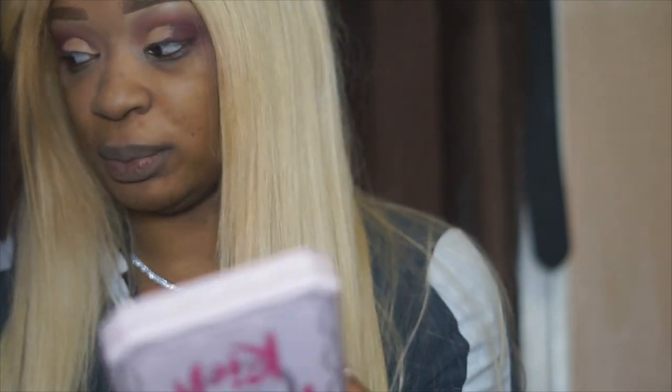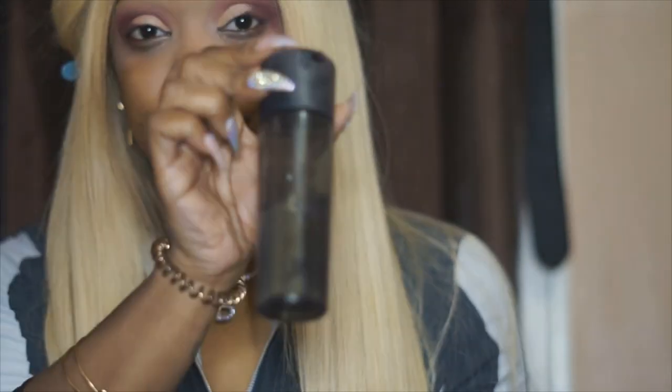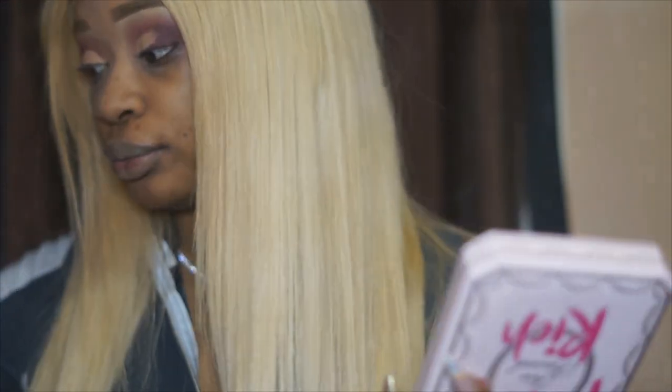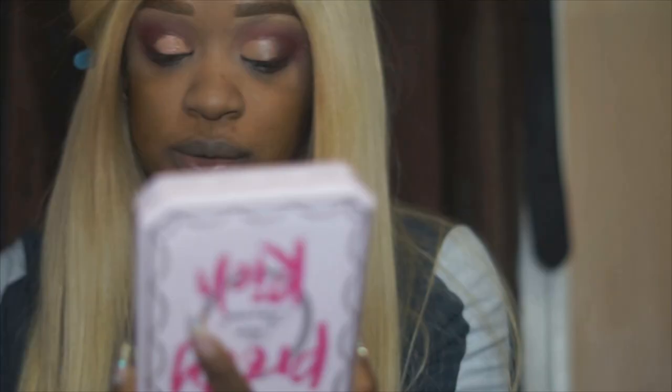I'm gonna spray my brush with my Charged Water spray, because I want the shadows to pick up and the glitter to pick up. It's better, like I said, with your fingers, but I have long nails, so I can't. So I'm applying the Diamond Glitterati on my lid.